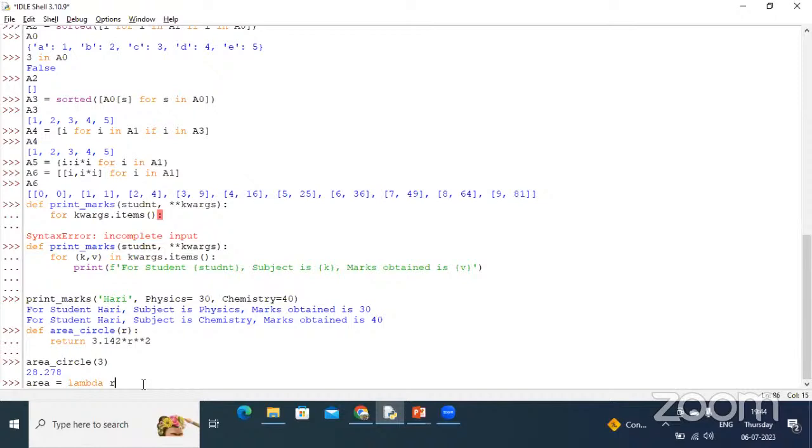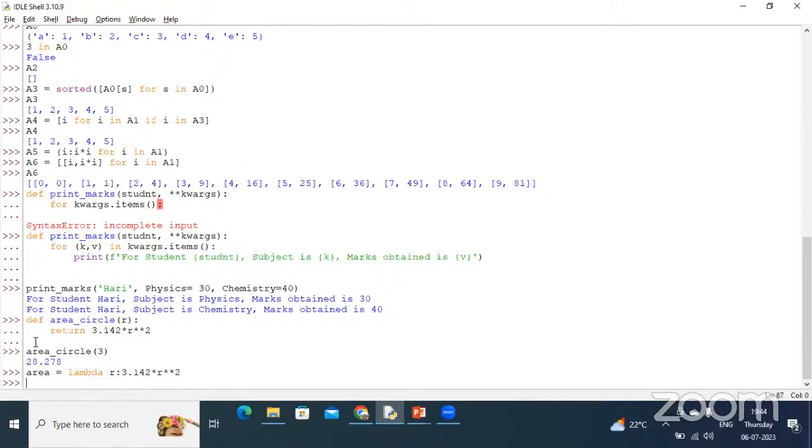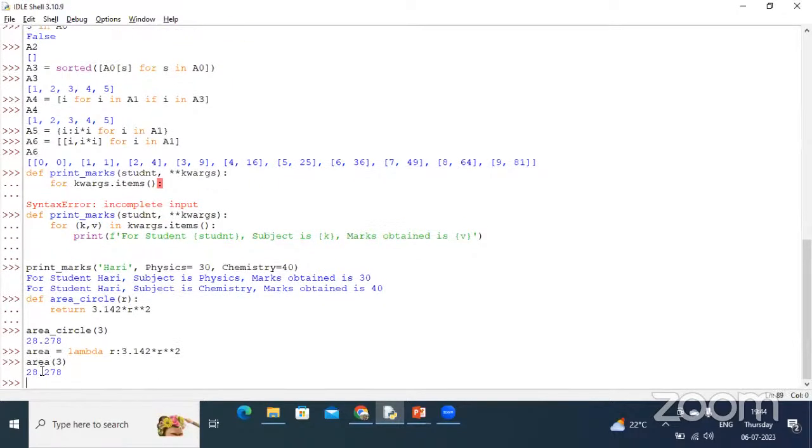The radius R. And like a normal function, you give the colon to start the next part. What does it do? 3.142 into R square. Okay, so now the function is defined. You call the function this way. Okay, so this is an anonymous function.